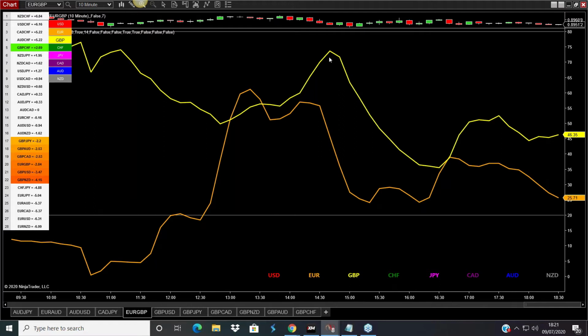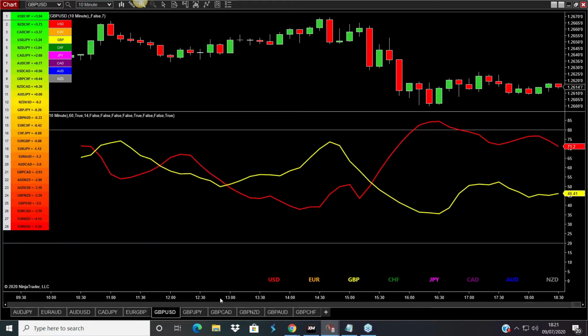But look, when that started to fall again, it tells you so much about that pair, and whether it is worth trading. It's a filter. It's a kind of scanner. It tells you, okay, maybe that's not my pair at the moment. Then I go on to cable. Cable tells its own story.